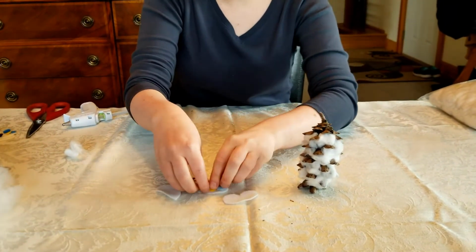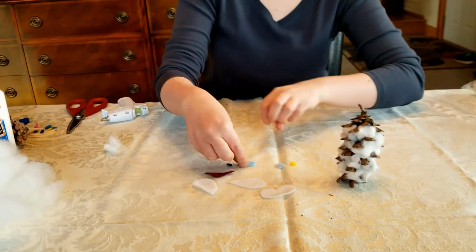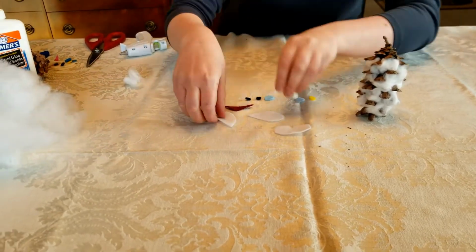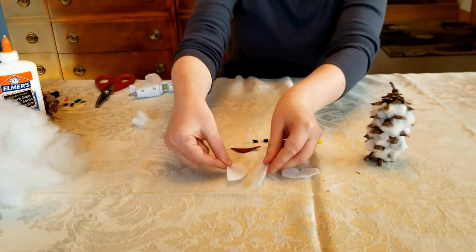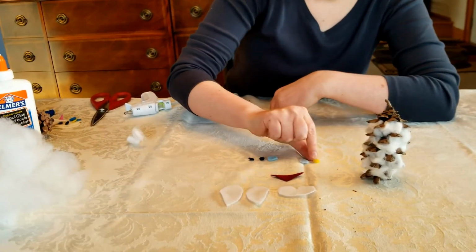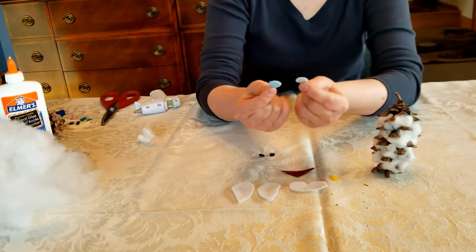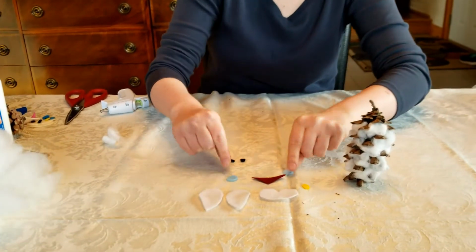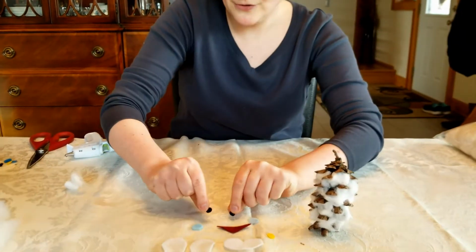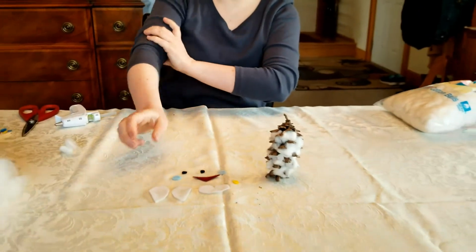So what you're gonna do is print out the pattern that we're gonna have up on our site, and you're gonna wanna cut out one face piece, two wings, one little eyebrow part, one beak, and then two of these larger rings, and then two of the smaller ones. Now you can do these in any color that you like, okay? Whatever felt you have on hand.